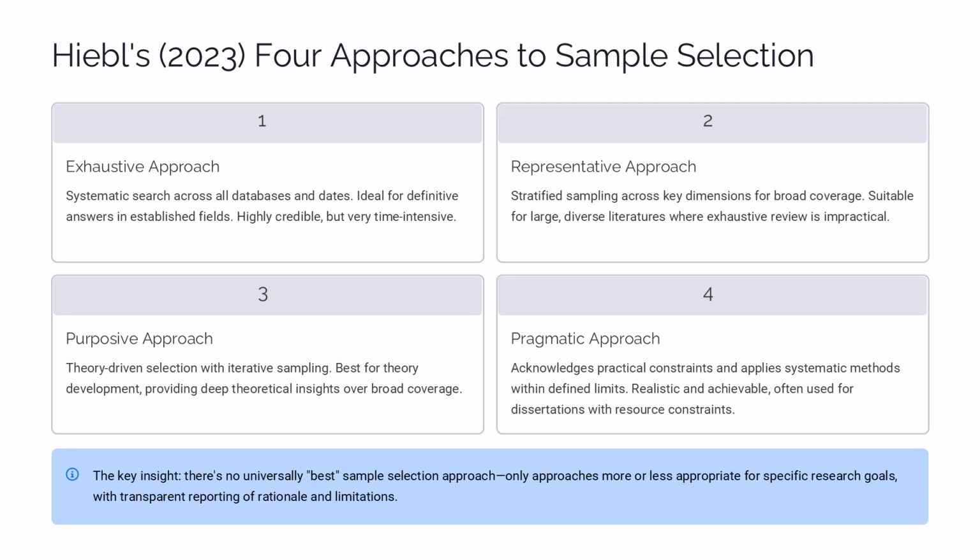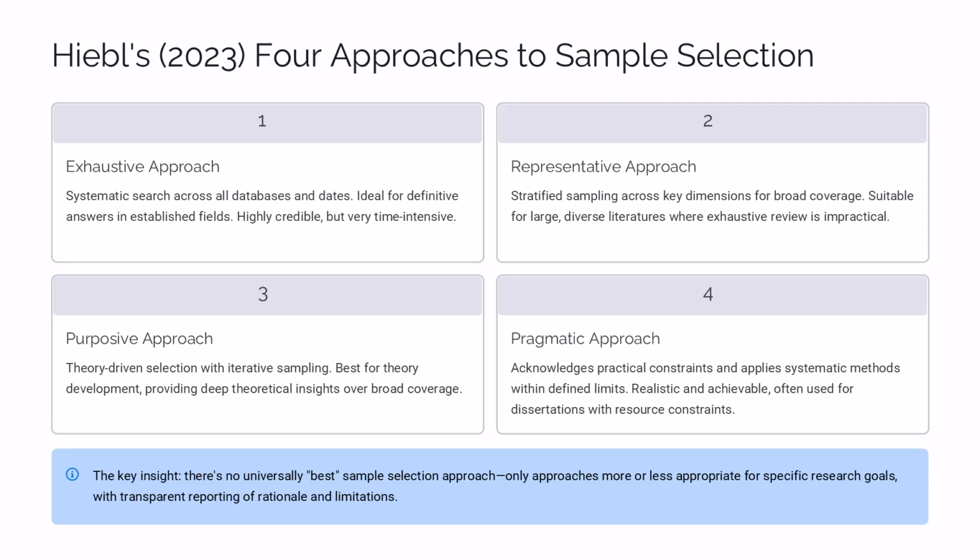The pragmatic approach involves explicit acknowledgement of practical constraints with systematic approach within defined limitations. This approach is appropriate for doctoral dissertations with time and resource constraints, exploratory reviews in new research areas, and when practical considerations limit scope. While realistic and achievable, this approach has limited scope and generalizability and requires careful limitation management.